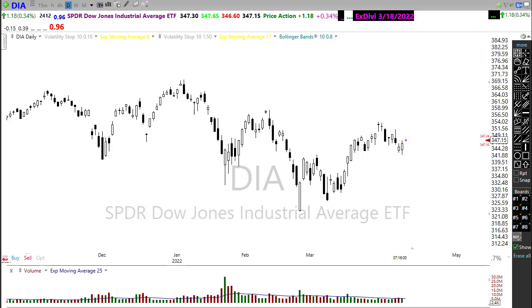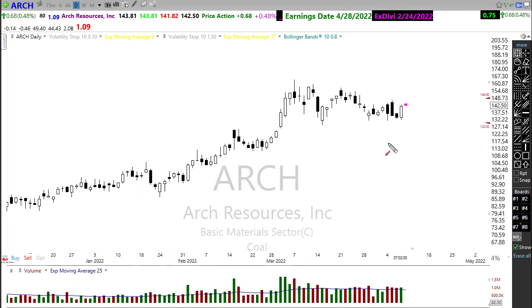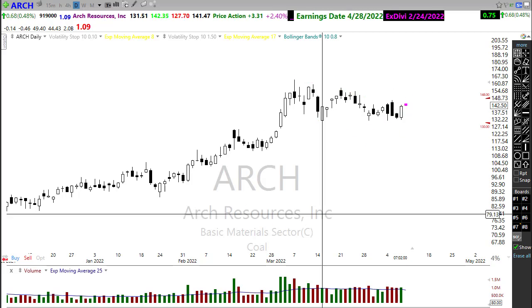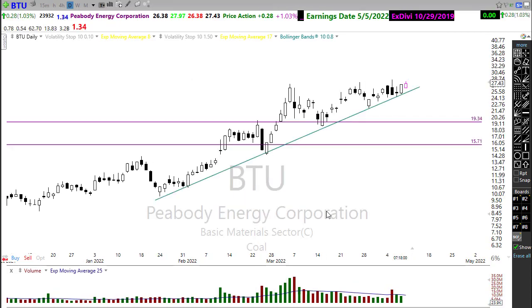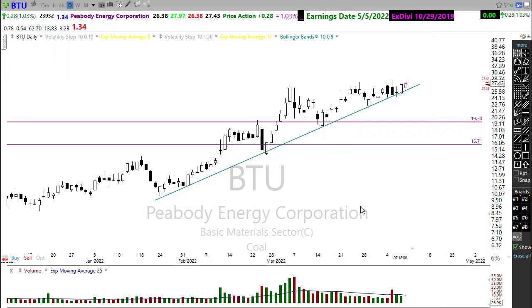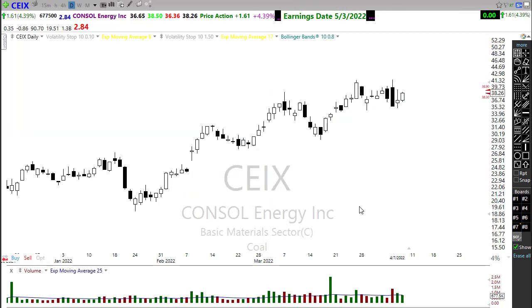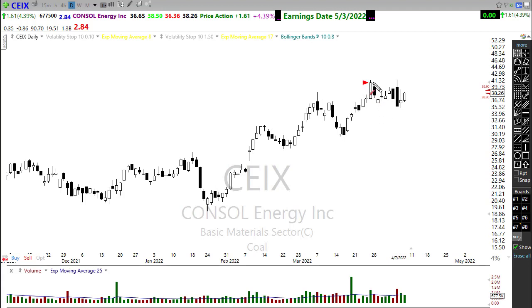One of the things I noticed yesterday is there was quite a lot of movement in coal. Take a look at ARCH — Arch Coal trying to perk up with a nice pop yesterday. This is still in a downtrend and needs that breakout and hold, but it may be something for the watch list. Not the same story in BTU — BTU continues in this upside trend and you can see it popping some price resistance and looking like it may want to follow through. You might want to keep an eye on BTU. And CEIX would be another one in that coal area, maybe setting up — you can see that nice little consolidating area holding price support, got a little pop yesterday, nice little upside trend, a bit choppy but trying to move on up.